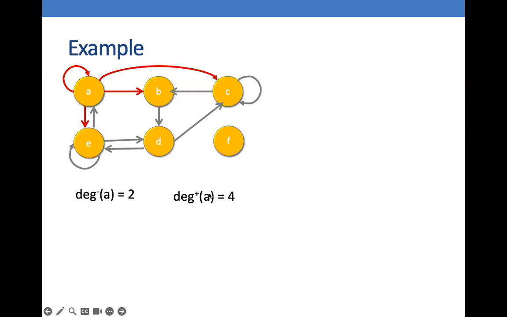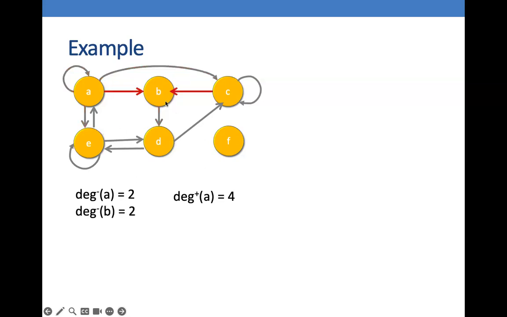And now we have to count all of the out degrees of A. So we basically have to count all those arrows or edges that are coming out of A. And we have, as we mentioned, in the loop, we have to count 1 for the in degree and to count 1 again for the out degree. Since this is still considered an edge, we have to count this as 1 and then 2, 3, and then 4, since A is adjacent to B, C, and then E. Okay, so 4.